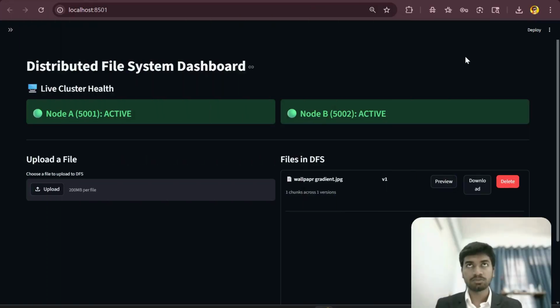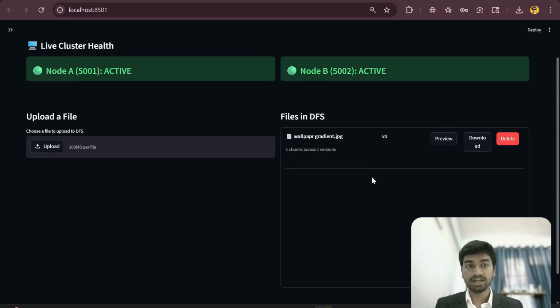Now you all have seen the fault tolerance features of our project. While performing that, you all have seen here v1 is written. What is this v1? This v1 represents that the file is of version 1. So our system has a version control system in which we can track as well as download the earlier or latest version of any file simultaneously.